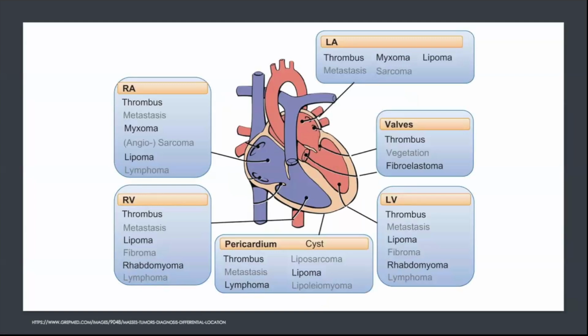So in the left atrium, you often find thrombus. We talk about left atrial appendage thrombus a lot. Myxomas or lipomas. On the valves, of course, we think about thrombus, we think about endocarditis, fibroelastoma. In the left ventricle, you can get thrombus, especially in the context of apical hypokinesis after an MI, which we'll talk about shortly. In the pericardium, you can get lymphoma, thrombus, lipomas, and one other tumor that we'll talk about at the end of the talk. In the right ventricle, again, basically you can get thrombus in any chamber is the bottom line here. Lots of cancers in any chamber. Myxoma is usually in the atria, but we'll go through each one individually.